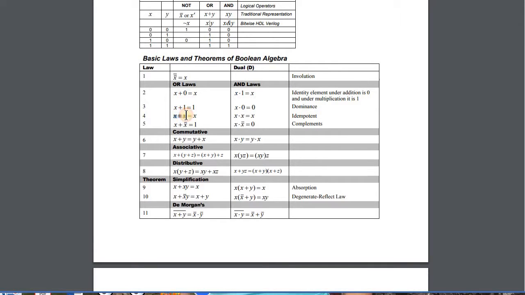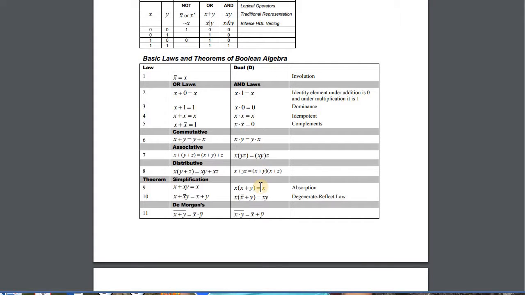For example, on this one here, x or x. Well, if x is true or x is true, then the whole statement is going to be true. So it depends on what x is, doesn't it? So if this one is false and this one is false, then this must be false. So if this one is true, this one can't be false because they're both x. So if this is true, this has to be true. If that's true and that's true, that has to be true. So you can kind of see how they come up with this logic here.